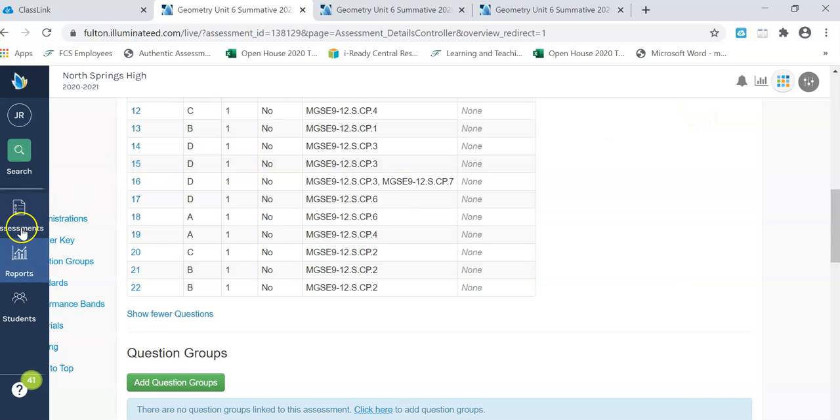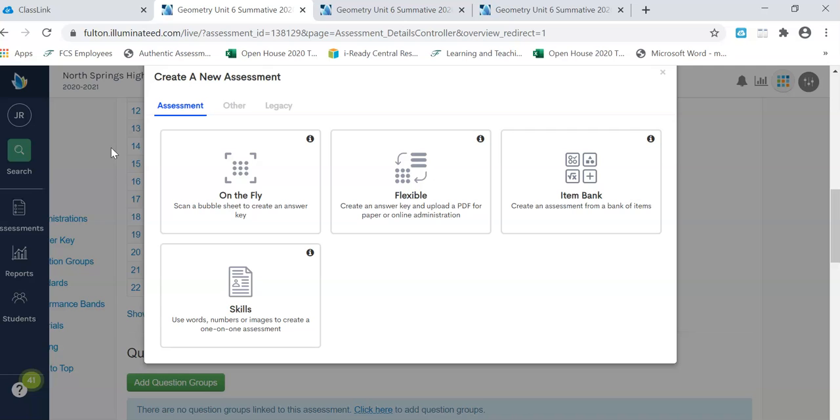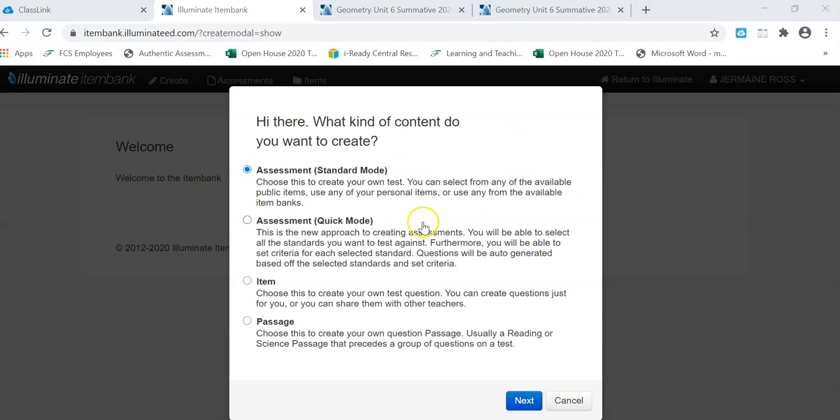You want to go back to assessments, and you want to actually create an assessment. If you're not going to make an assessment, we really just want to get back to our item bank. So go to item bank. And it takes about 30 seconds sometimes for this thing to load. All right, so now it's ready. So once you go there, you can go to item. You can click new.